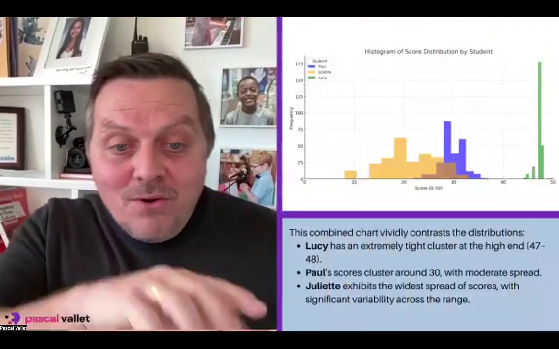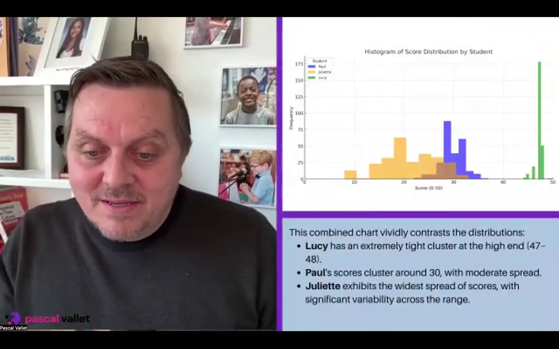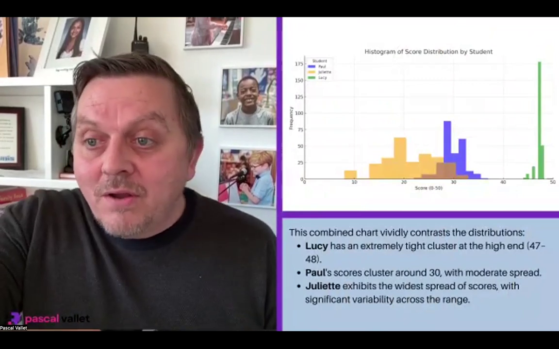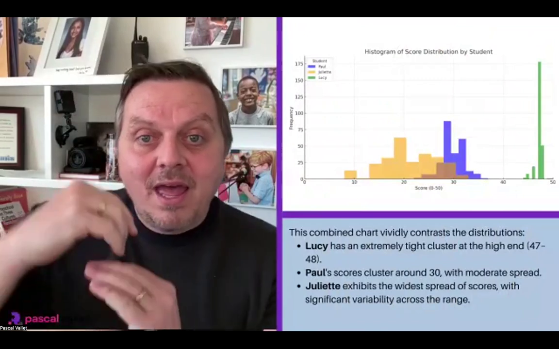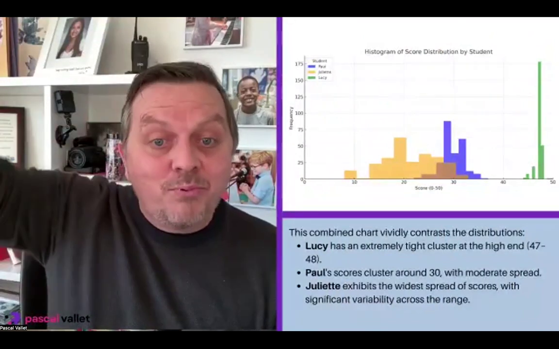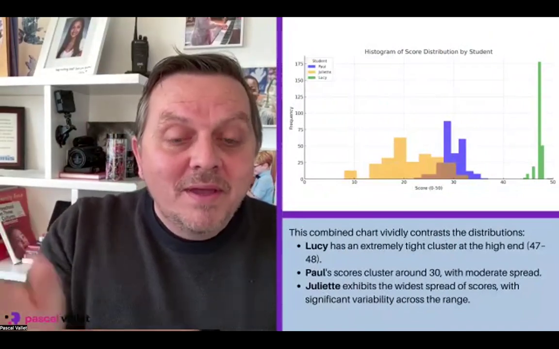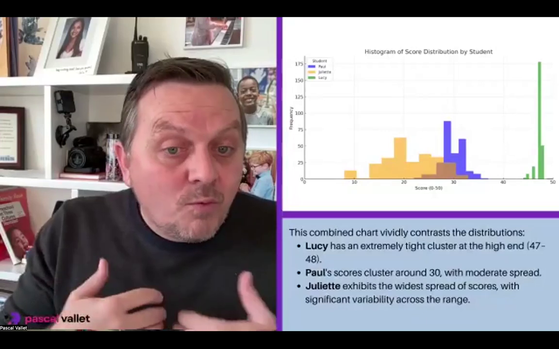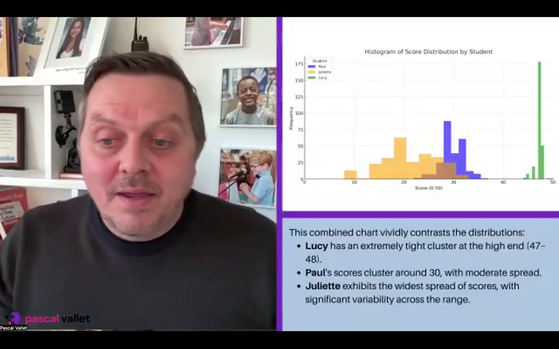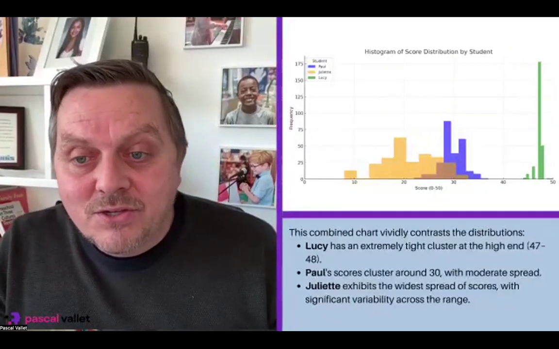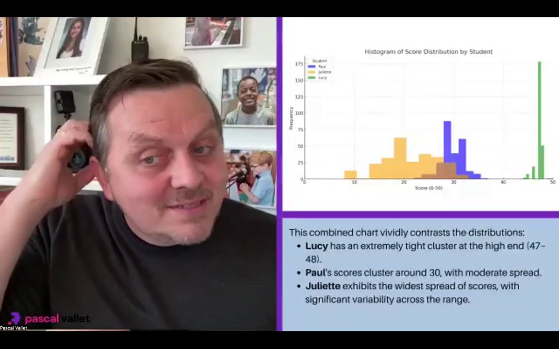So if we look at the distribution of the scores, in green is Lucy. You can see she got a lot of similar grades, the range is narrow, and the number of similar grades is pretty consistent. This is really good, that's what we want. And that's probably doing a better job than what we could do as assessors, based on research that showed the inconsistency in grading. Now, if you look at Juliette, this is where you can see the range and the fact that it's very inconsistent. So this graph, I think, is very interesting.